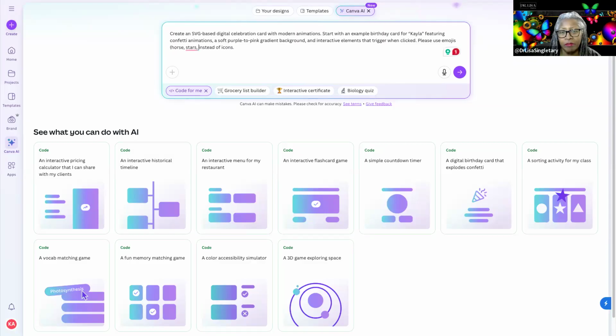Stars. Cake. Ice cream. Instead of icons. Okay. Oh, I forgot one more. Big cake.